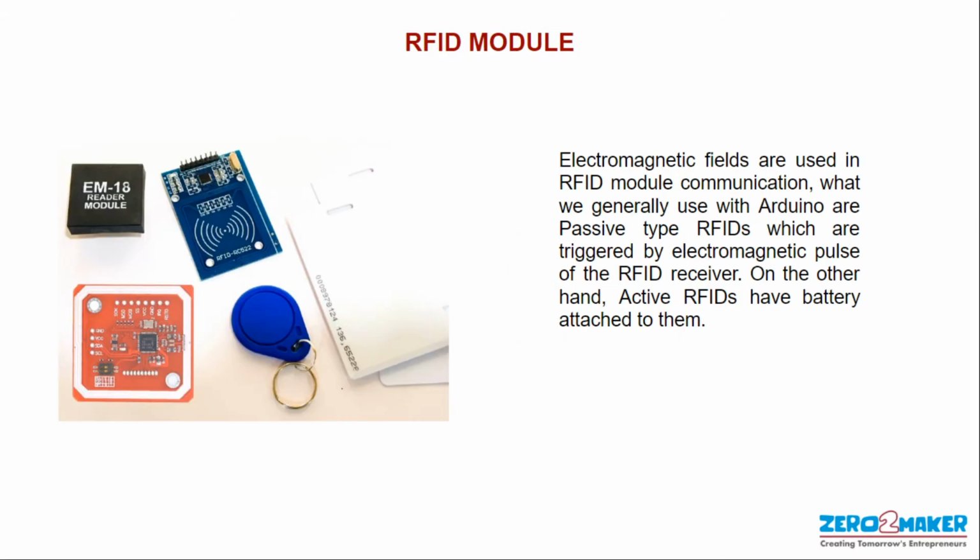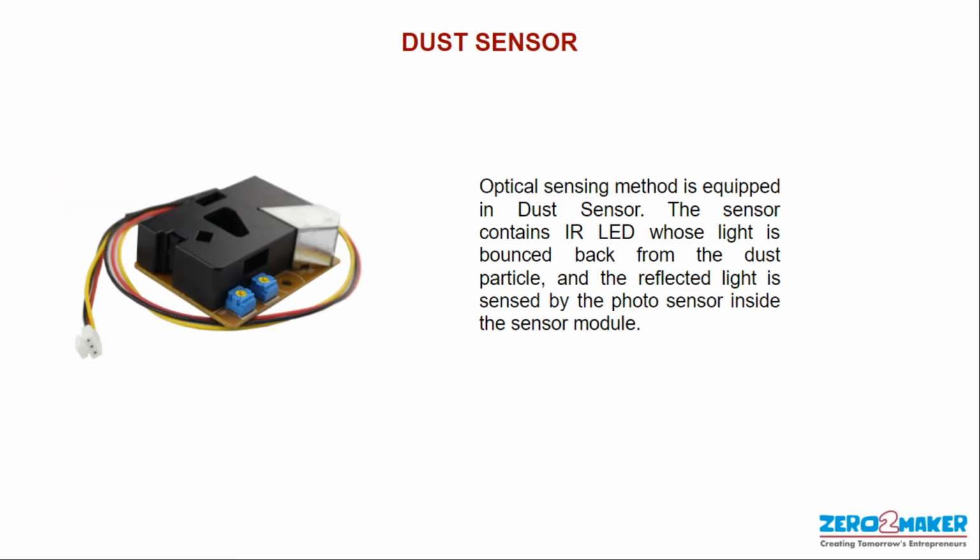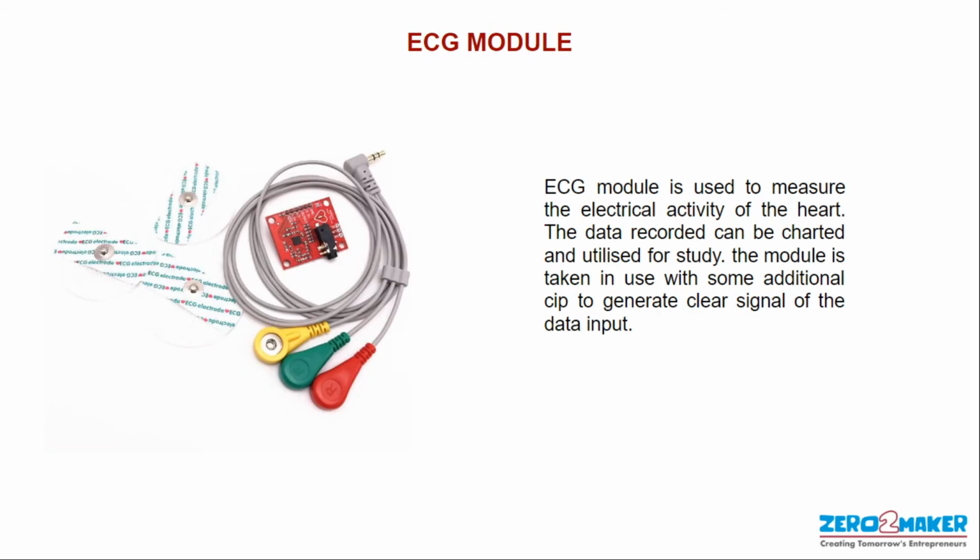This is the RFID. So you can use this RFID's tag to identify which tag it is, and according to it you can unlock or lock things, or you can even identify their identity, so whether to give them a pass or not. This is the dust sensor. This is the optical dust sensor which works on the principle of laser. Whenever some dust particles go in, it will tell you how much dust particle is present. It has a fan which constantly takes the air in.